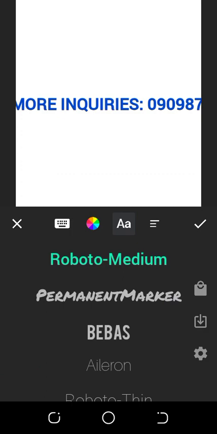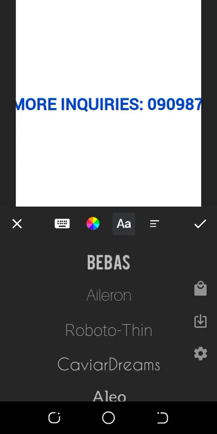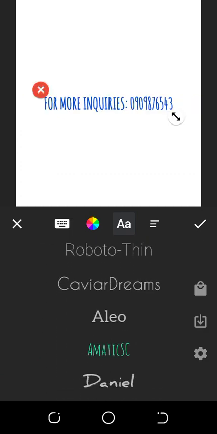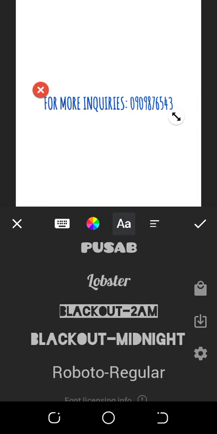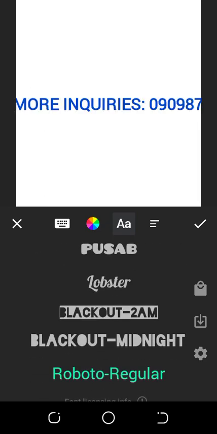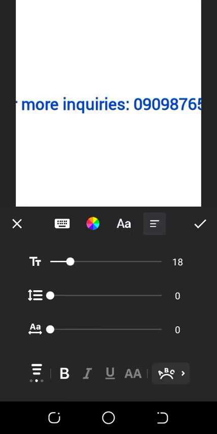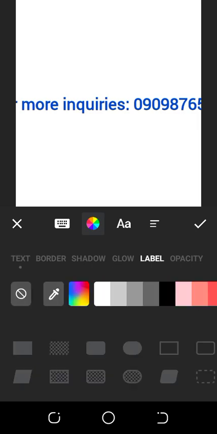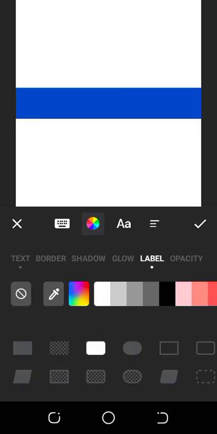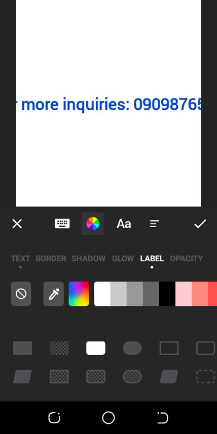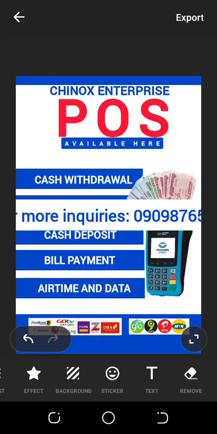So I'll come to this capital letter A. I want to change the font now. Change it to Alio. No. Roboto inquiry. So I'll click on this dash and I'll click on this capital letter A, and capital letter A, and capital letter A. I've changed it so you can see that it has changed to small letters. So I'll come to this color palette and give it this square here. So I'll give it a white square. Now you're not going to see it. Just click on done. Do you see now?